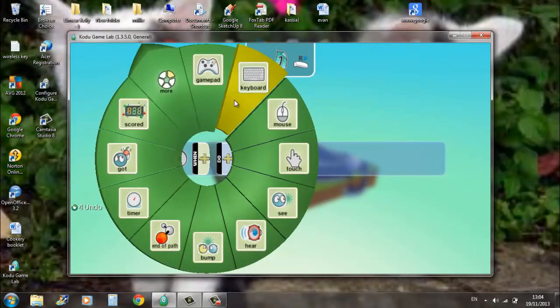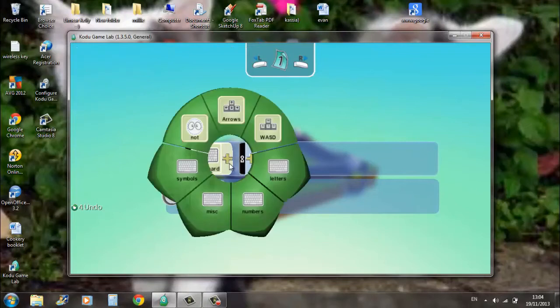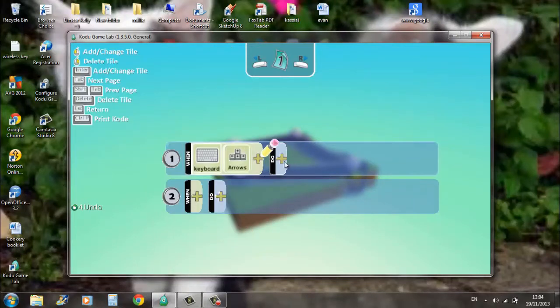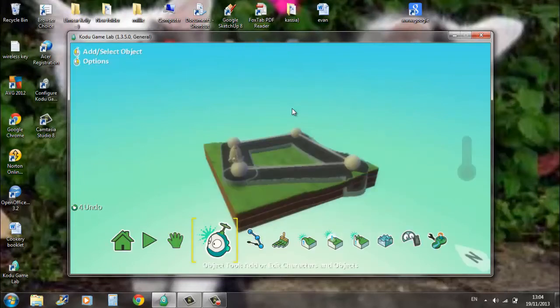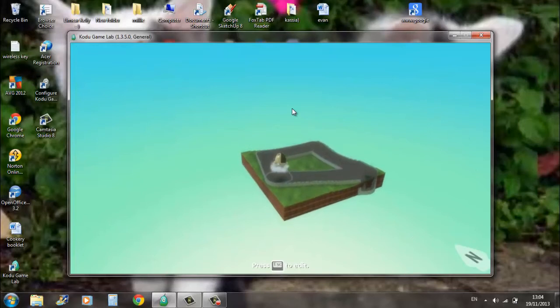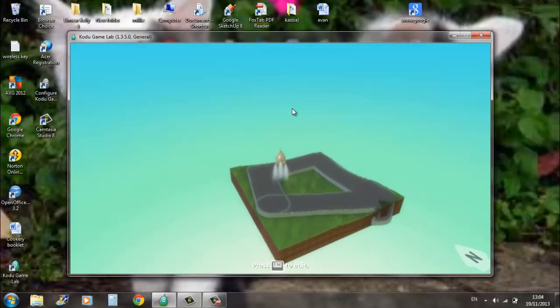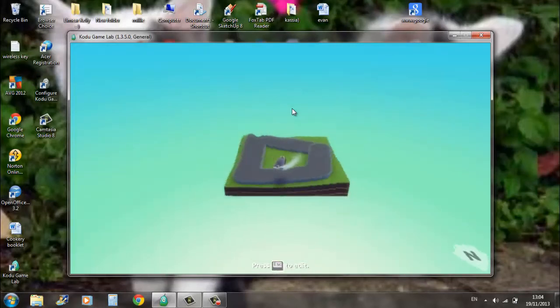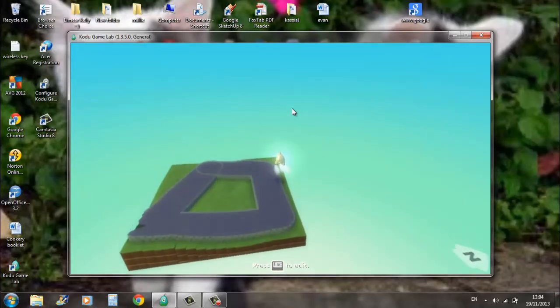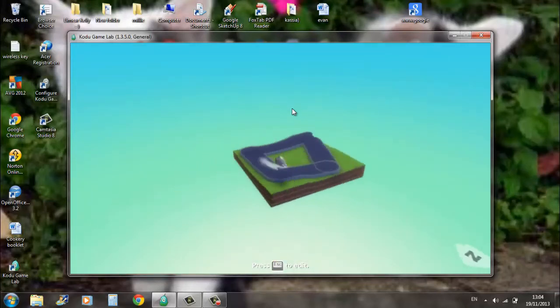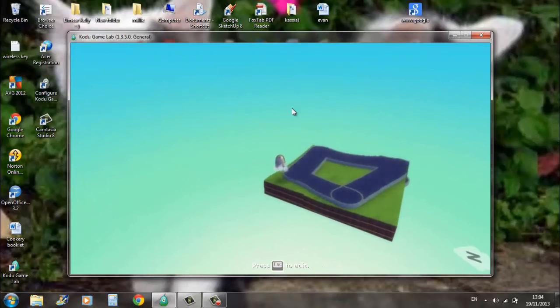So in this particular setting, just very simple, I'm going to say when the keyboard arrows are pressed, do move. Click escape. When I click escape again, the game should play, and now when I click on the arrows, the character moves around the track. So that in its most basic level is what Kodu is. Here I suppose our children have taken that experience that we have here and taken it to another level.